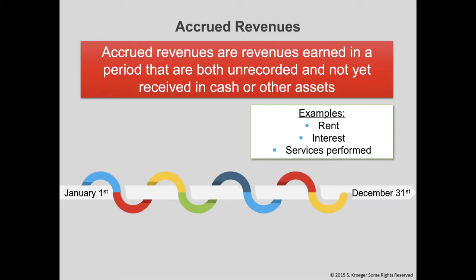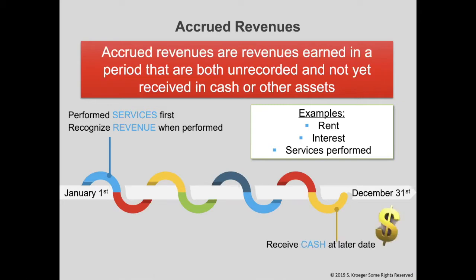I have January here at the beginning and December at the end. Usually the timeline for these transactions is not this long, but I wanted to over-exaggerate the timeline in order to give you a better understanding of this topic. First comes the action, which would be making the sale. We would either sell the product or perform the service. This is when we recognize revenue. At a later date, we will receive the cash. When it comes to adjusting entries, the revenue or expense recognition is the most important part, not the cash part.